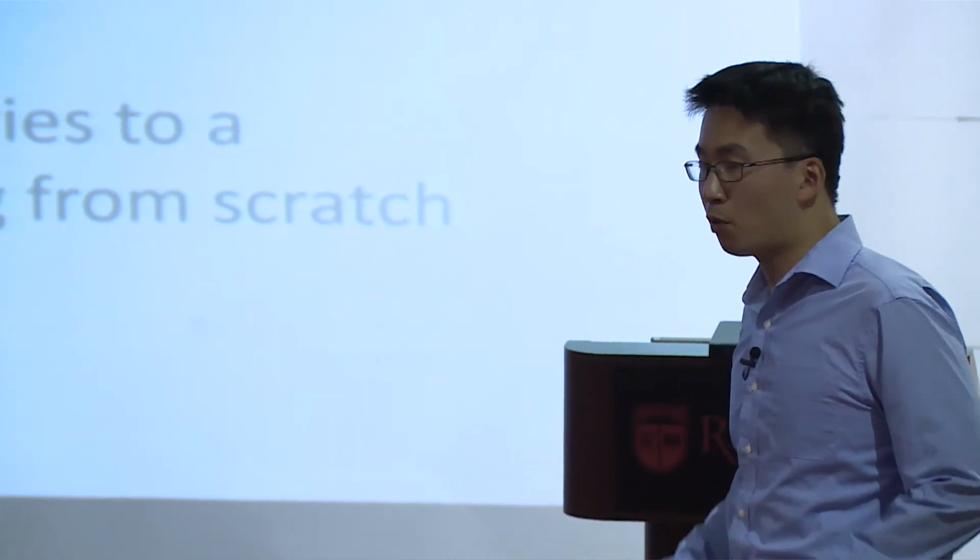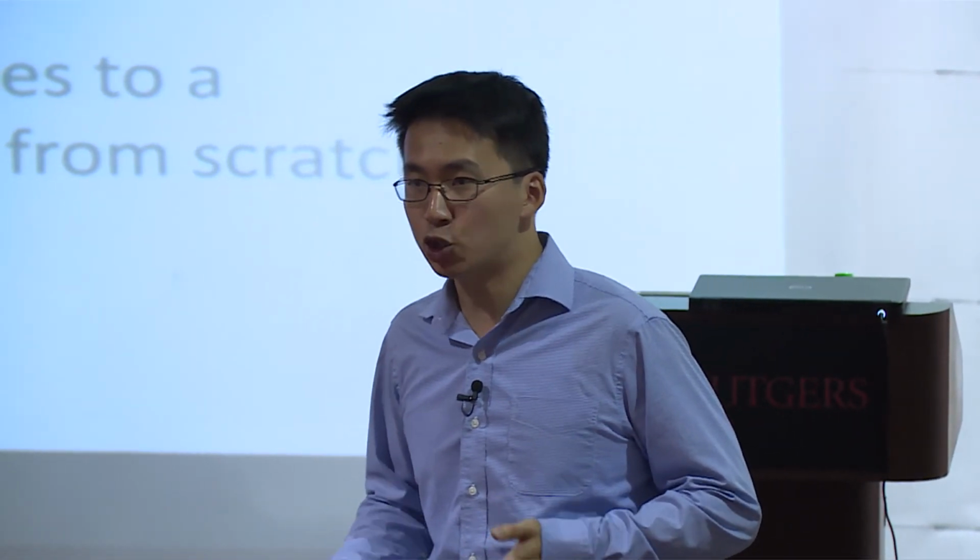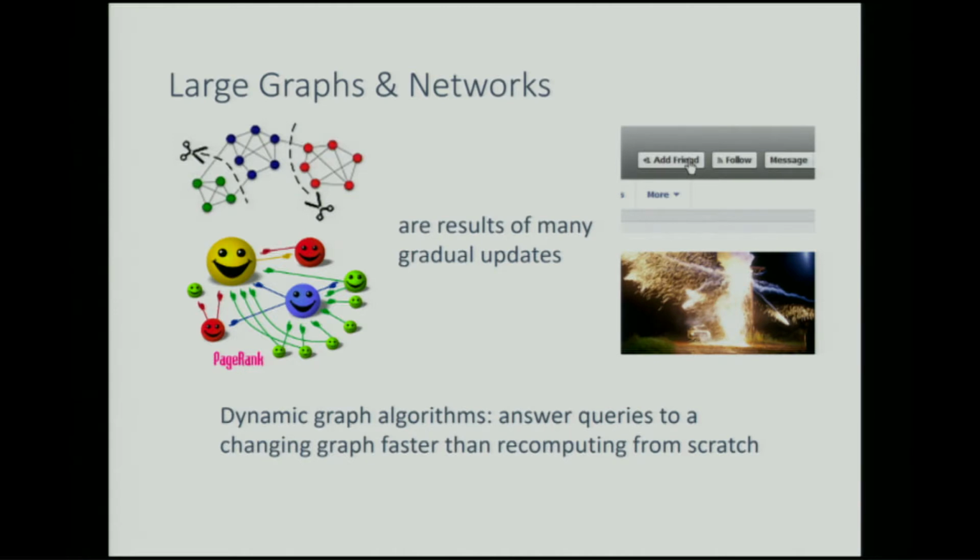The story is that for a lot of the static problems, we do have a much better understanding of them, especially for undirected problems or problems with differentiable objectives. But the issue with a lot of these large graphs is they're not just static. The easiest way by which we get large graphs is we took the history of some server data log, or the history of some database, and we just put everything together. And such graphs by nature are also dynamically changing. So the idea is that there's a notion of dynamic graph data structures, where you want to answer queries in time that is faster than looking at and reprocessing the entire graph altogether.